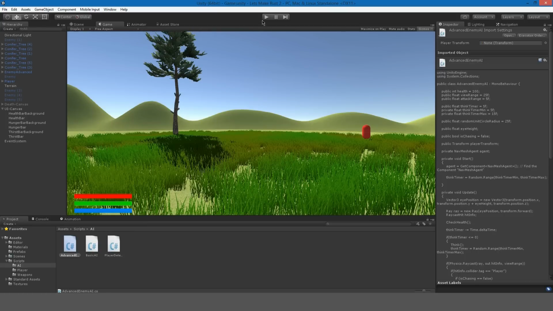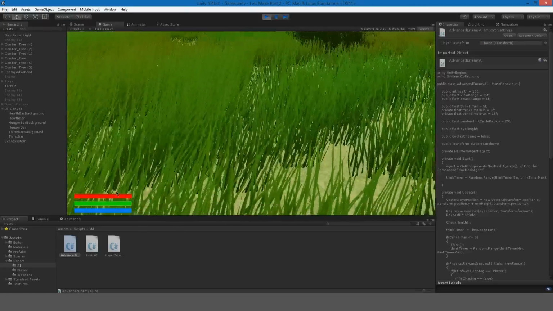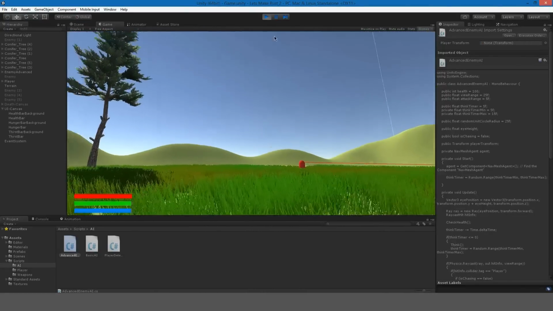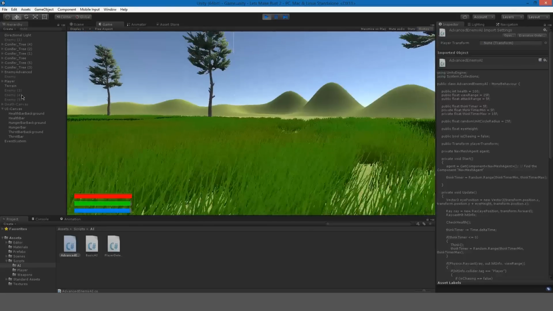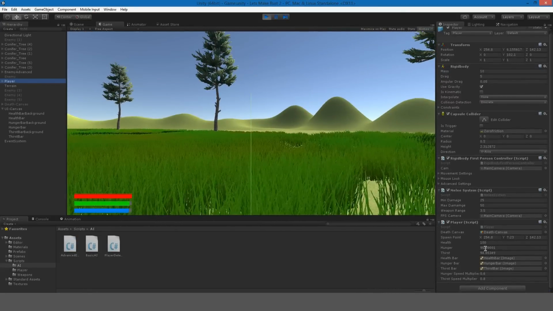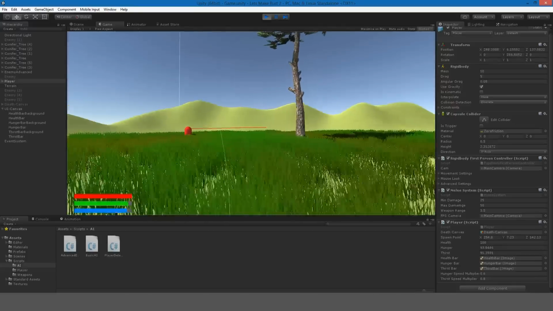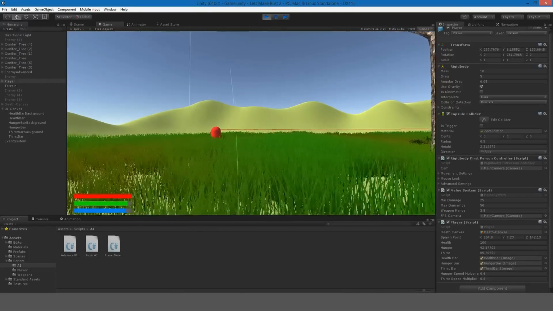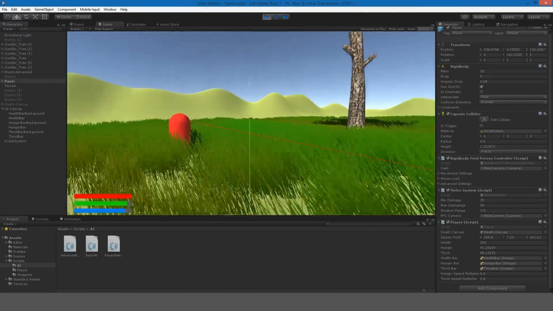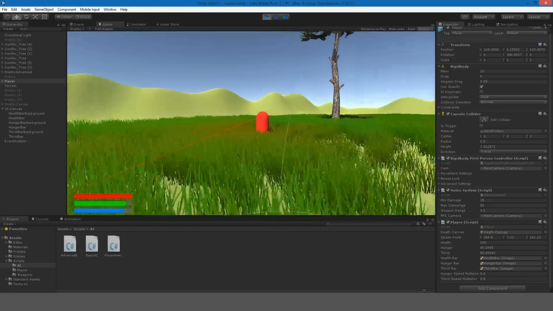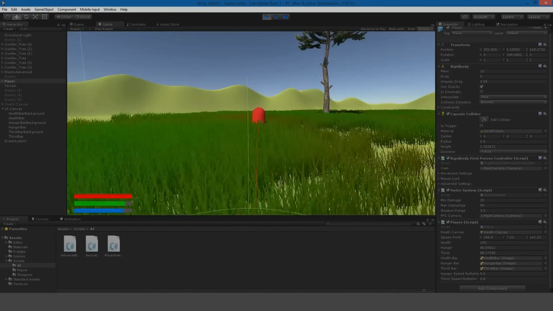In this episode, we're going to be making this. As you can see, we have a health bar in the bottom left, a hunger bar, and a thirst bar. And they do go down gradually, so we have our hunger going down and our thirst. Also, I did make a couple improvements with the enemy AI in this episode, such as improving the raycast. So stay tuned and enjoy.